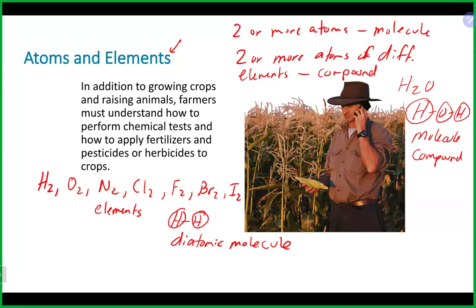Since we're talking about elements, those 7 elements, that again is how they naturally come when they are not combined with anybody else. Basically as twos. Everybody else on the periodic table, when they're by themselves, they come as ones. They don't come as twos. So these are the only elements that come as twos.